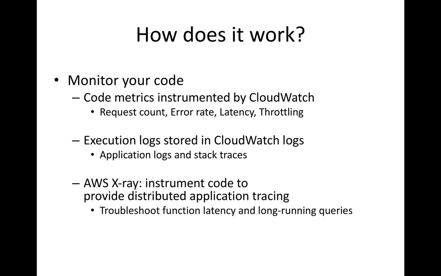So if your Lambda function is communicating with a bunch of different database tables, you might want to understand, well, what is the performance of these interactions and how is that latency impacting the overall performance or latency of the Lambda function itself? So this is great for troubleshooting performance problems with Lambda functions.